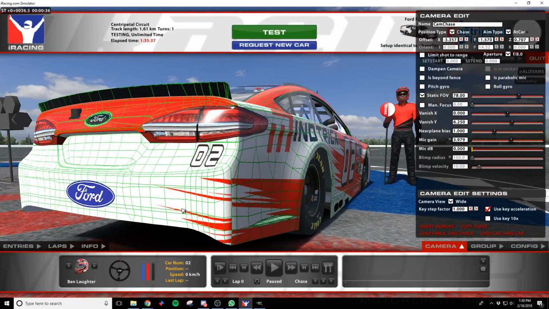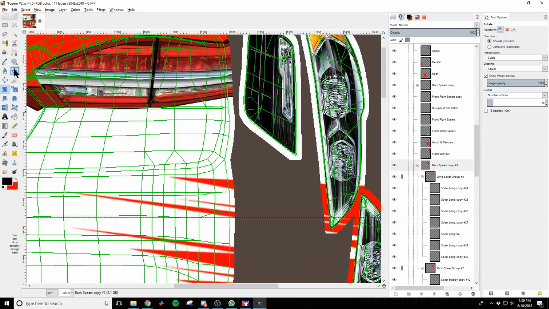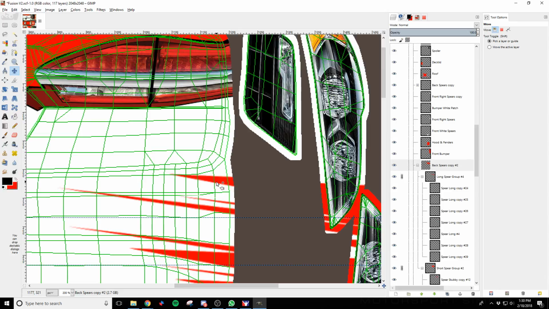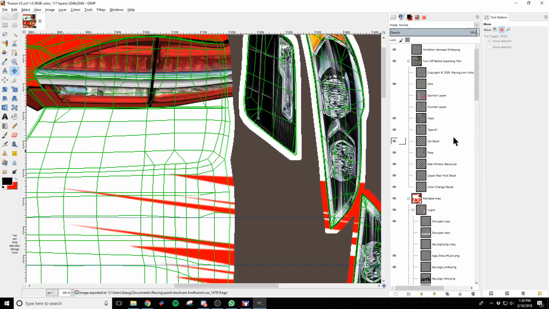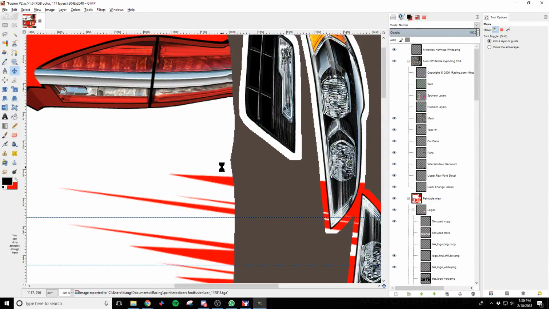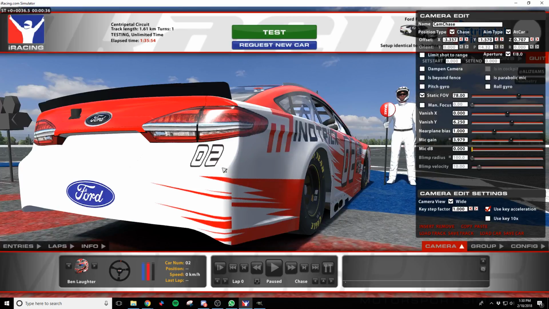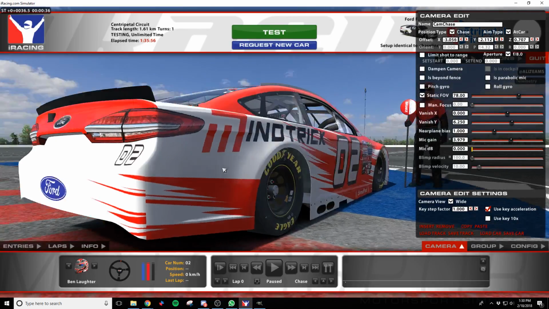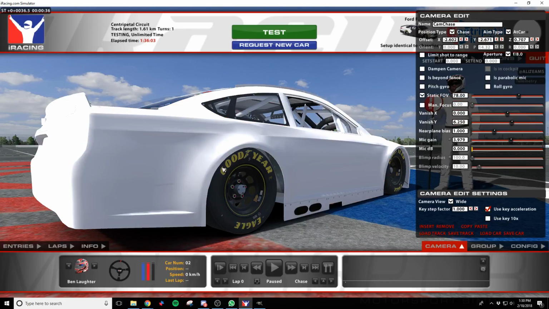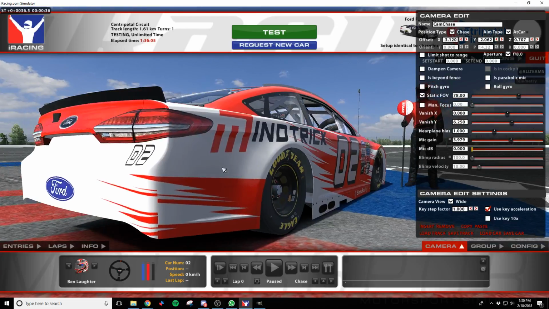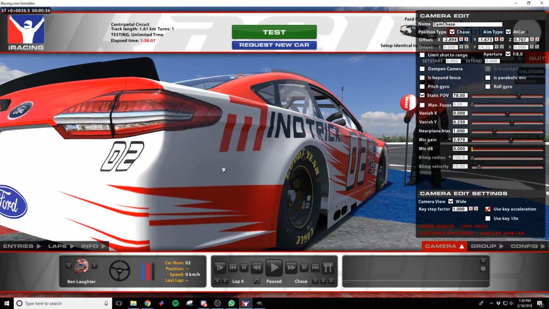Man, it's getting close. Okay, we'll get the top one matched up, and then we're going to adjust the rest of them individually. Perfect. That's about as close as you get that.